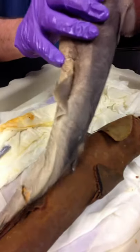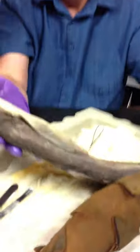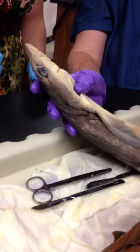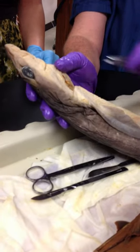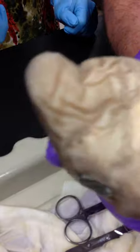And then it's just for Colleen to see. There's a benefit to wearing gloves, right? So if Colleen looks right here on the nose, I'm going to moisten it a little bit. And wipe your nose. Clean your face, Mom. I know. You can see all these little pits right here. See those little pits? I'll show other people, too. See the little pits?